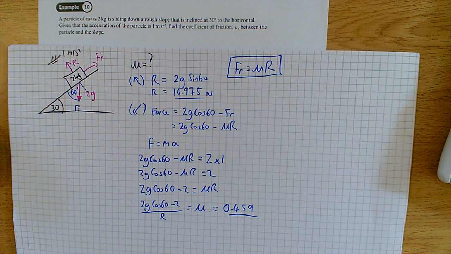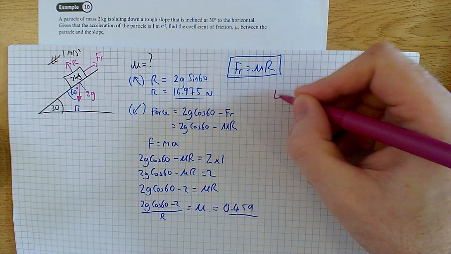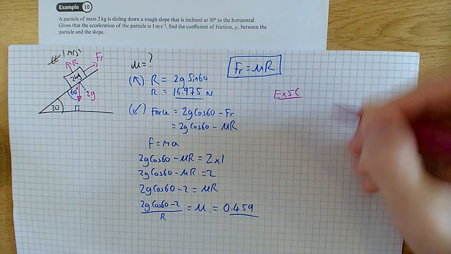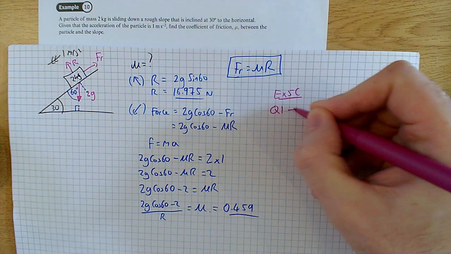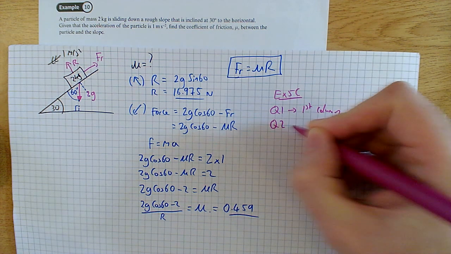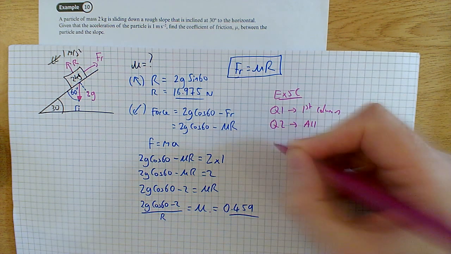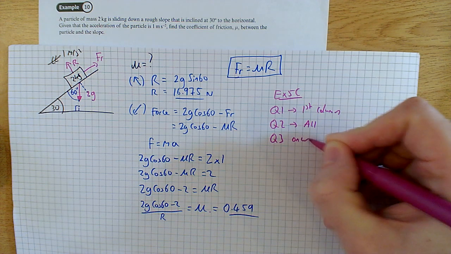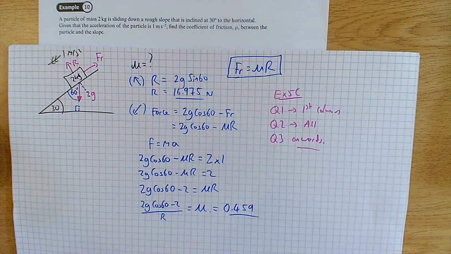Have a go at some of the questions now. It is exercise 5C, and I recommend that you do question 1, but just one column. There's a lot of questions, you'll see when you get there. Then question 2, all 3, they're all good practice. And then question 3 onwards, you can do all questions from there. They're the exam style, more worded. You have to draw your own diagram, and then resolve and solve them like that.